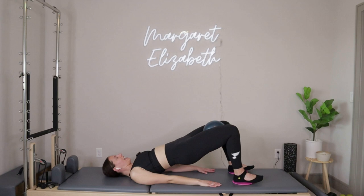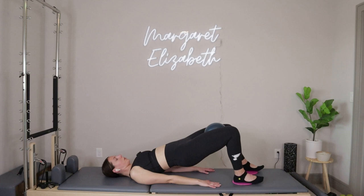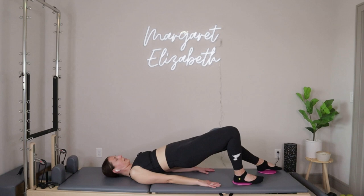We're going to keep the left leg still, keep squeezing onto the ball right here. With the right leg, you're going to reach it out and then pull it in. Reach out and then bring it in. That ball should stay right in between the inner thighs. We'll go for four more.